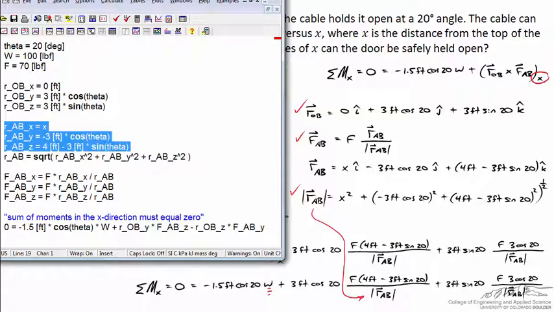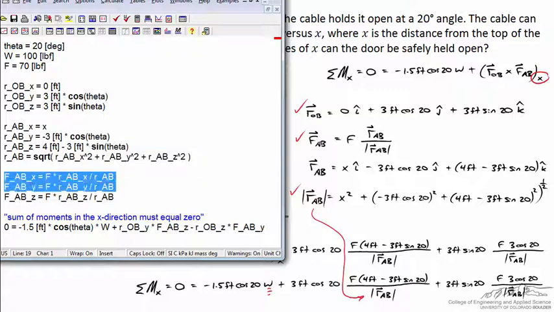And I've also included the x, y, and z components for RAB. And again the magnitude is the square root of the sum of squares of each component. And here are the forces x, y, and z components for FAB.